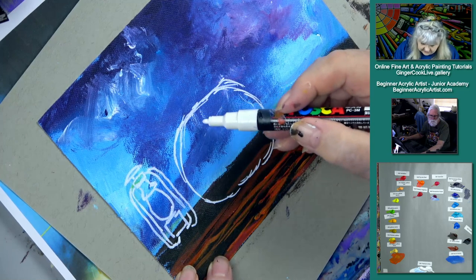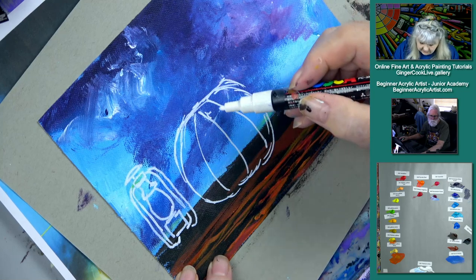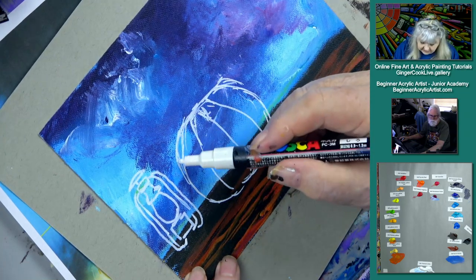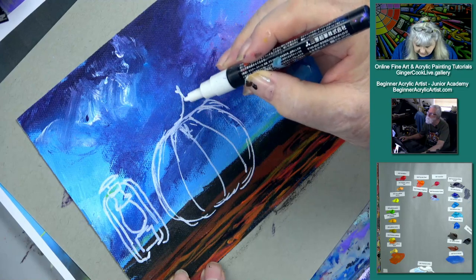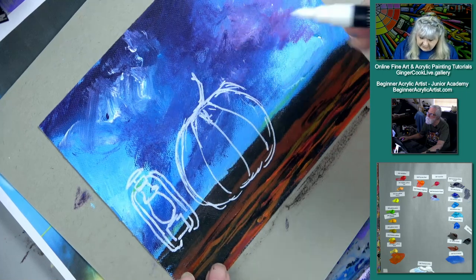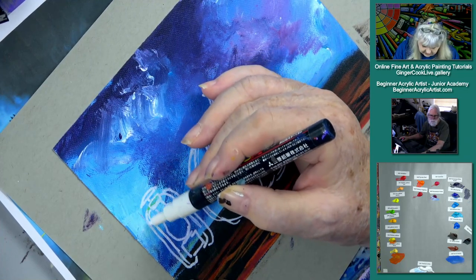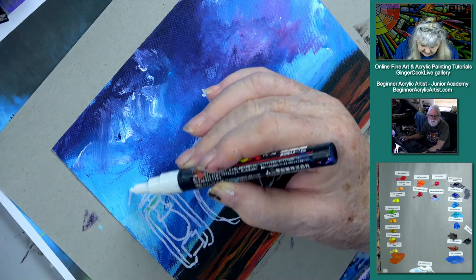Sit that there like this, and then remember, you've got to reverse these. These curve out, these parentheses-like lines, and they kind of curve up to the top. They don't meet, they curve straight up like that, and then they meet like that, and there's our pumpkin, and then there's this little deal like that. I made him kind of big, kind of tall, but that's okay because I've got a crow, something over here. I'm going to go up here a little higher with the lantern. I'm going to change this a little bit and bring the lantern up a little bit higher.